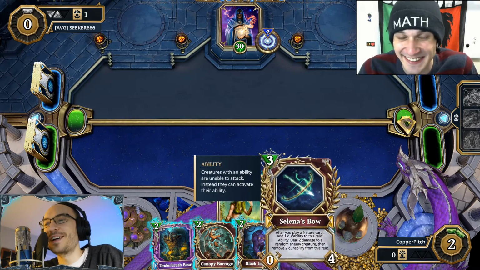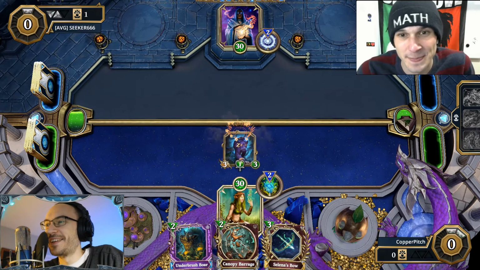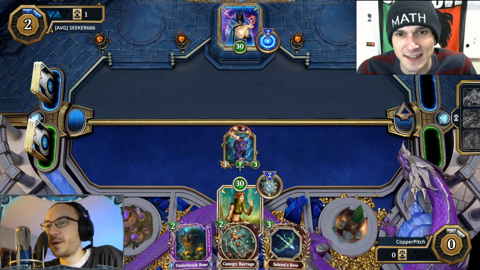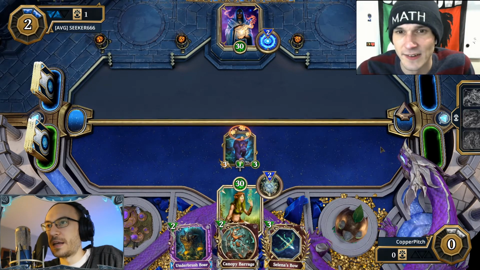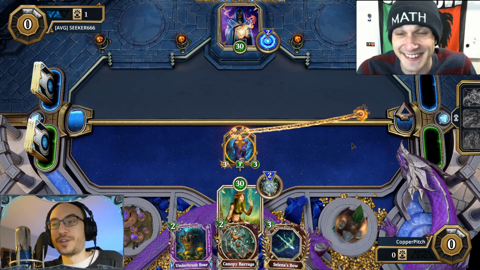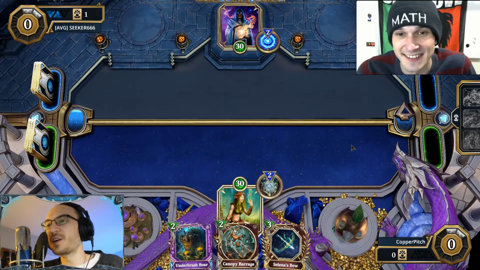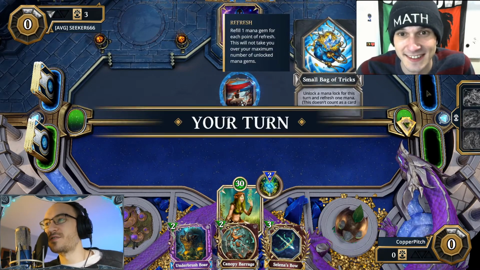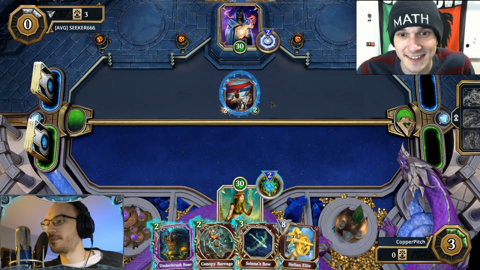Probably. And then we've got the Selena's bow. Beautiful. Very nice. Solid start. Yeah, this is working out pretty well. Agreed. Oh, there's both of his Star Shard bolts. That's a win for us. It feels like we're losing all these creatures and we could be sad about it, but at the same time, he now has 0 Star Shard bolts in his deck.